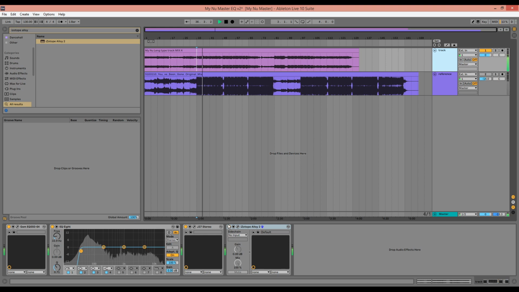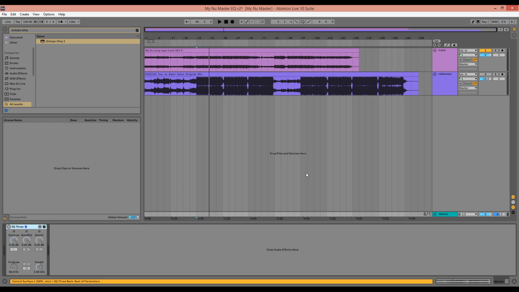We can do a before and after. So as you can hear, the multiband compressor just glues things together a little bit more. We can compare back with the reference track now.